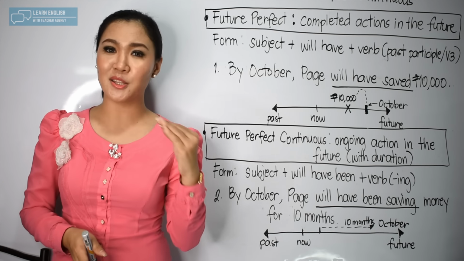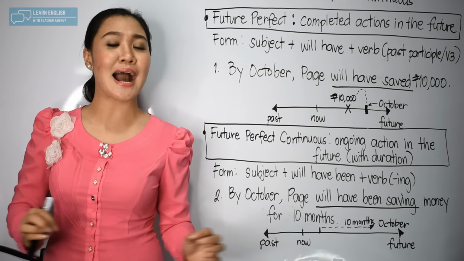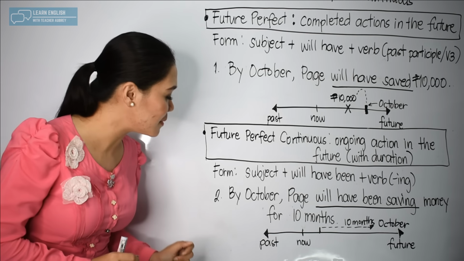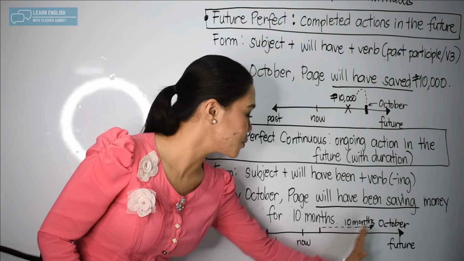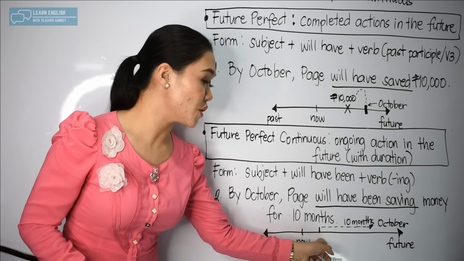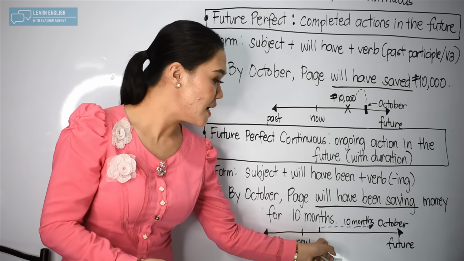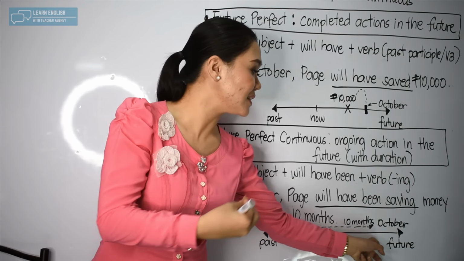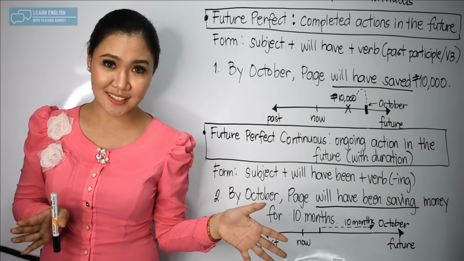Dito sa pangungusap na ito, kung unawain natin, nag-focus tayo sa duration of time o kung gaano katagal gagawin ni Paige yung pag-iipon. Let's look at the timeline here. This is the past, present or now, and the future. Dito tayo sa future part. Okay? So, nagsimula siyang mag-ipon in the future dahil pinlano niya ang pag-iipon noong December. So, in the future, nag-start siya ng January at nagpatuloy, lilipas ang mga buwan, lilipas ang 10 buwan. Pagdating ng October, siya ay 10 buwan nang nag-iipon.